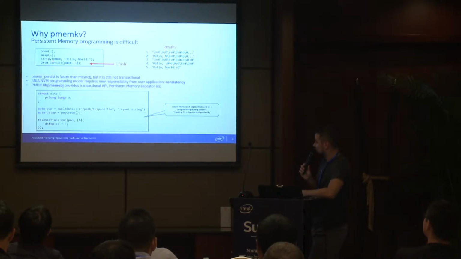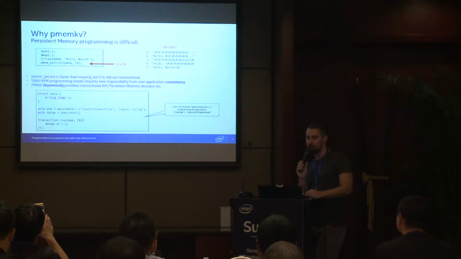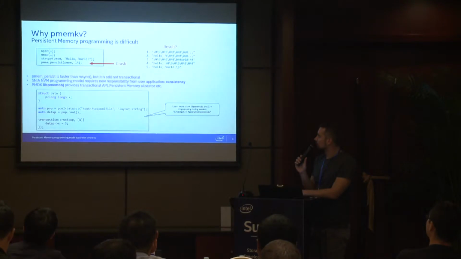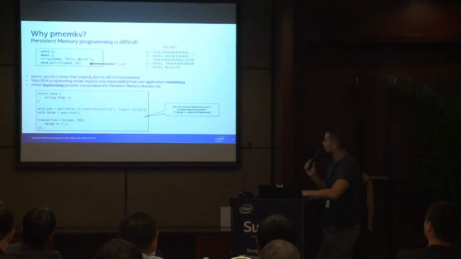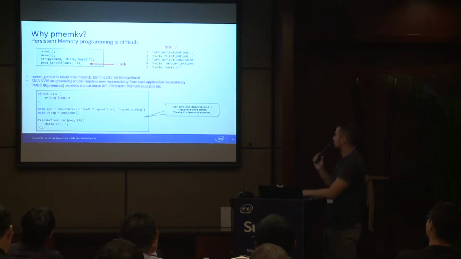Here is a simple example where we are using pmem_persist instead of calling msync. And pmem_persist is a function from the libpmem library. This is another library from the PMDK library set. So this is more optimal than using msync, but this is still not transactional. Consider a situation where we have a crash during execution of this line. We are trying to copy the simple string hello world to persistent memory. The crash happens, and what is the result? Option 1, 2, 3, 4, or 5. Everything is possible.